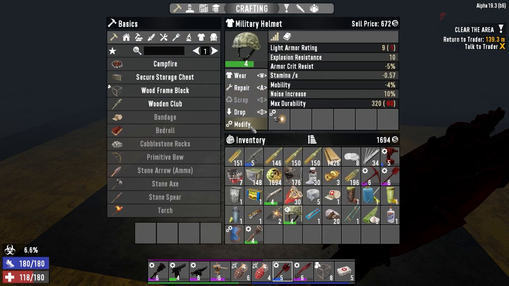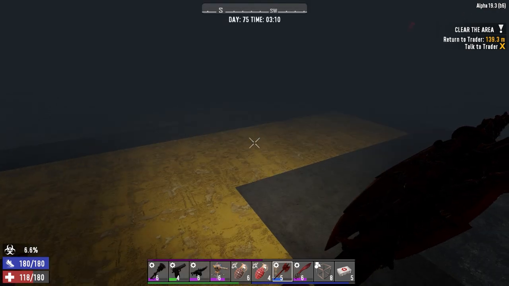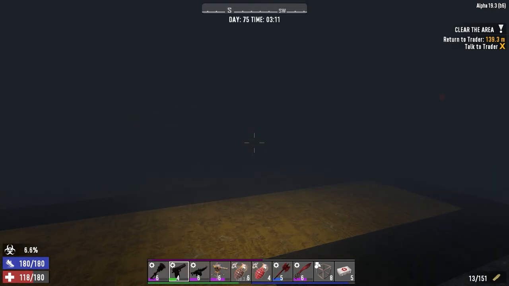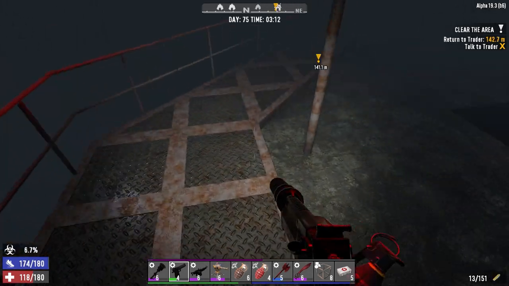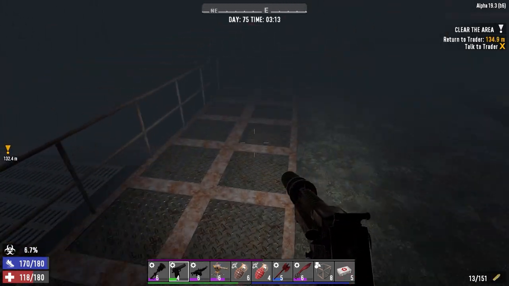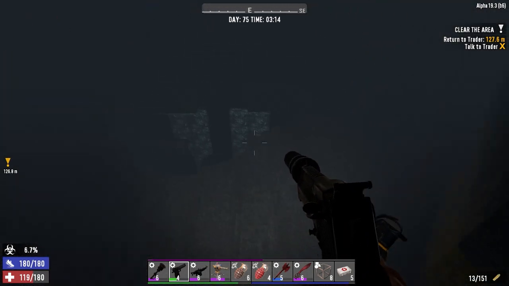All right. Let's modify you. Complete. You know what? What time is it? 3:11. Guess where we're going? We're going to go to Higashi Tower. We're going over to Higashi Tower to pick up some power converters.